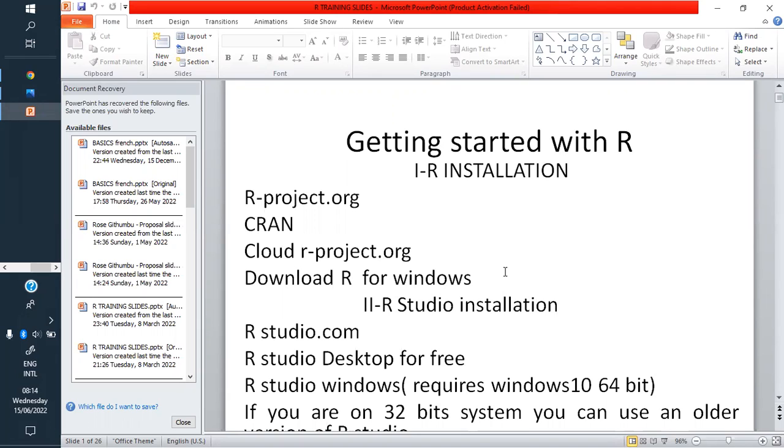as a statistical software. Okay, then first of all, before we talk about R or do anything, we need to have it. Then we are going to show how to download R. R is a free software. You can download it for free. Okay, then if you don't have R yet, you can go to r-project.org. Choose CRAN and cloud.r-project.org. Then download R for Windows. Okay, if you are using Windows, download R for Windows.